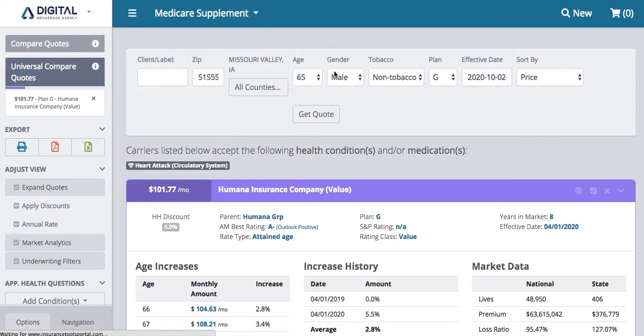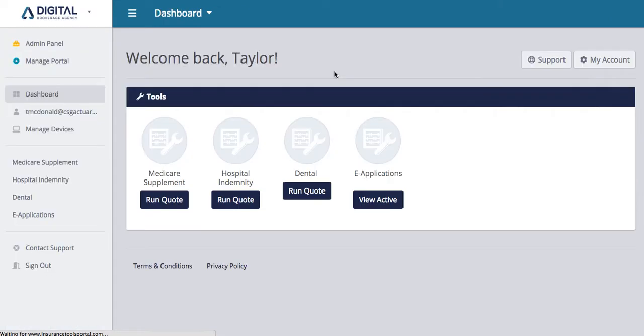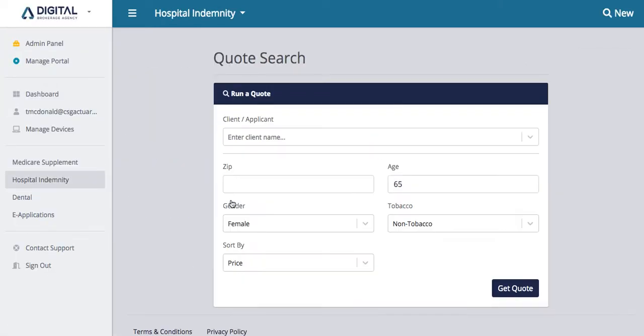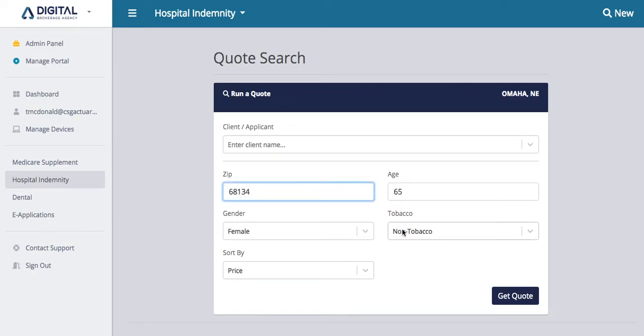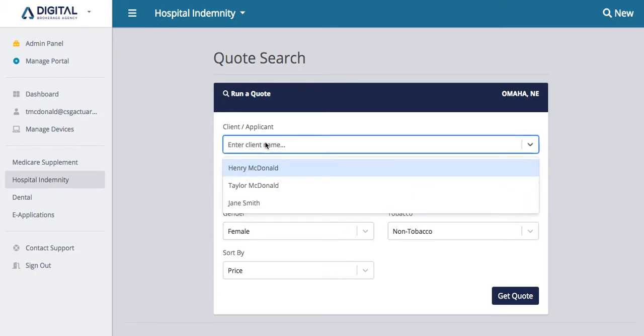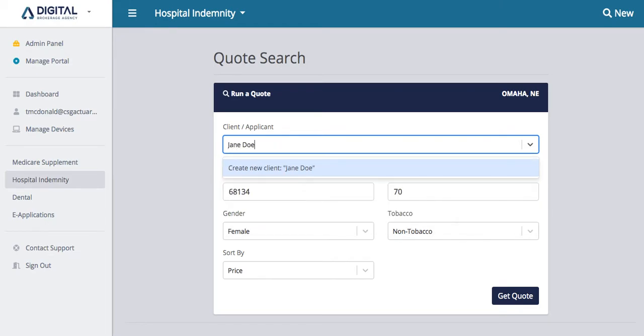We'll go back to the dashboard. We'll go ahead and run a hospital indemnity plan. So we'll enter a zip code, age, gender, and tobacco status, how we'd like to sort the results. Now here's a quick example. Maybe I'm running a hospital indemnity quote for a 70-year-old female, and we'll say her name is Jane Doe.